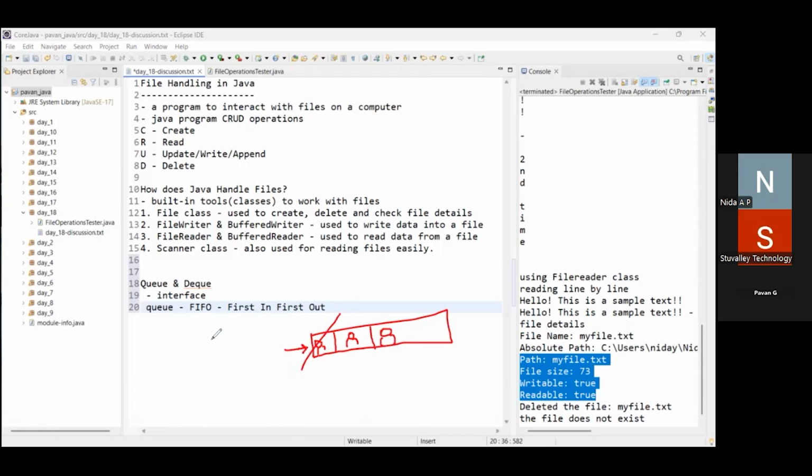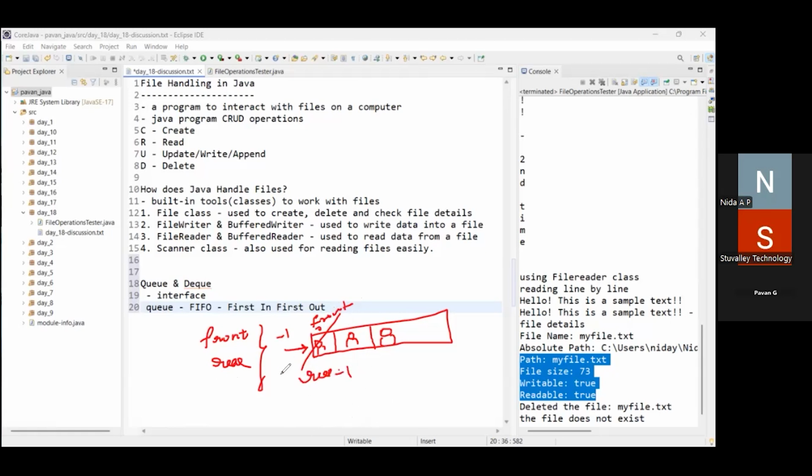Here we have two pointers, front and rear. Front and rear start at -1. When a new member is added, front will be increased by 1, so front will be 0 now, and rear also will be increased by 1.